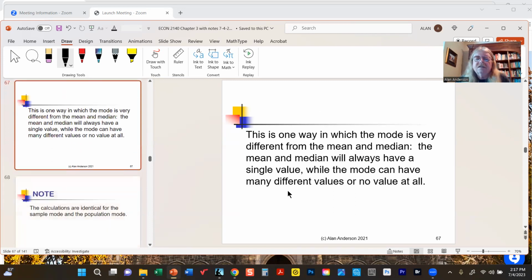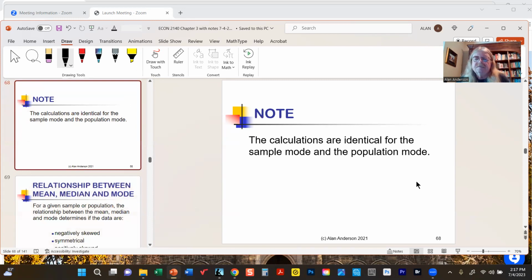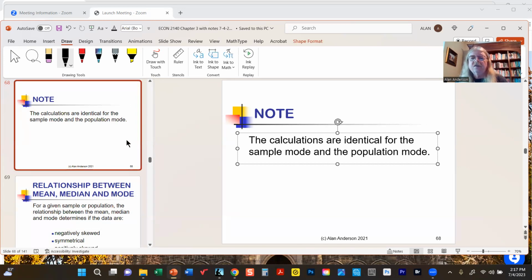All right. So now, oh, and by the way, just like with the median, there is no actual formula for calculating the mode. It's just a series of steps. Okay. If you notice, we didn't show a formula here. And furthermore, in this case, we don't need to make a distinction between a sample or a population because the procedure is exactly the same in both cases. Right. So unlike the mean, where there's a formula for the sample and population versions, here we don't have either of those things. We just have a series of steps that we will follow.